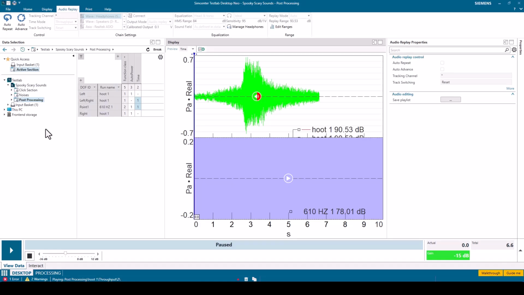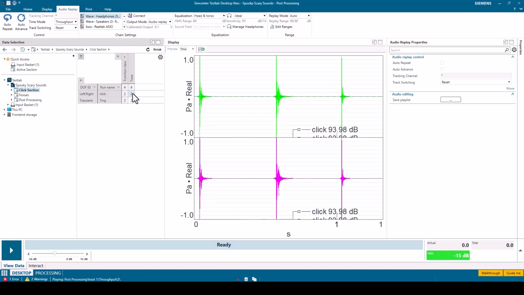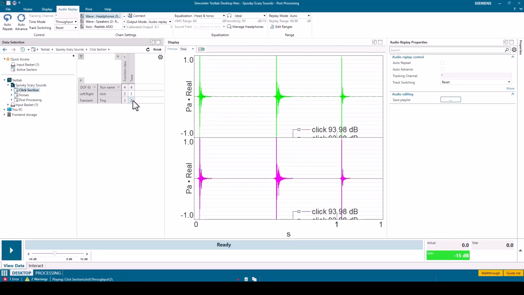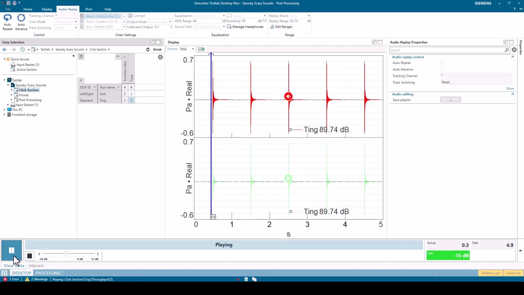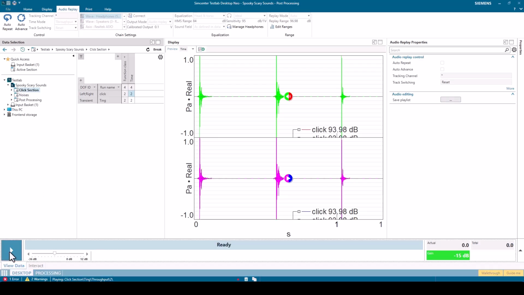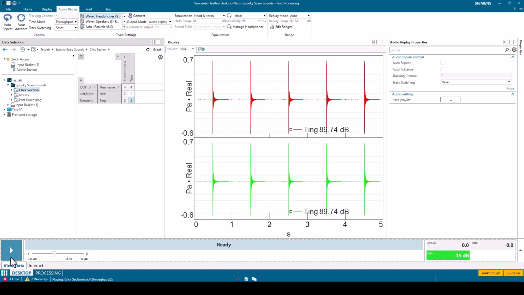So I have a quick demonstration in Test Lab with that click. I have 2 clicks. I'm going to play them for you really quickly. One is the click we heard in the beginning. And this one is another transient click. So personally, the second one sounds more tinny, very metallic, and dies out really quickly. If I had to pick between the two on what was more annoying, the first click is less annoying than that tinny, metallic click.